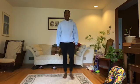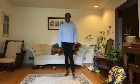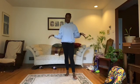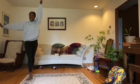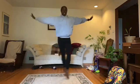The song that we're dancing to today is Treasure by Bruno Mars. So it's kind of fast, just a little heads up. So you guys really gotta put your thinking caps on and try your best. Although it's fast, don't give up, keep going, you guys got it. So the first step that we're doing is a chasse ball change to the side. So we're going chasse ball change, other way, chasse ball change.